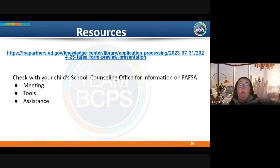So that's why we want you to work on narrowing your college choices in a timely manner, so that your student isn't filling out all of these different applications and writing all these different essays at nine different universities until they pick. So you're going to want to look at that as an option as well.